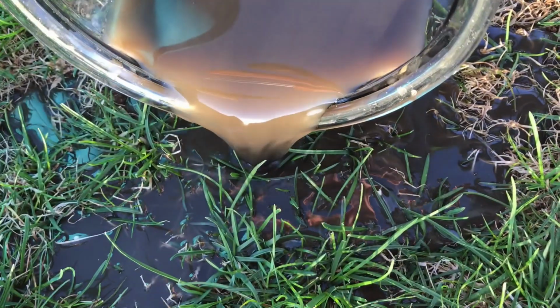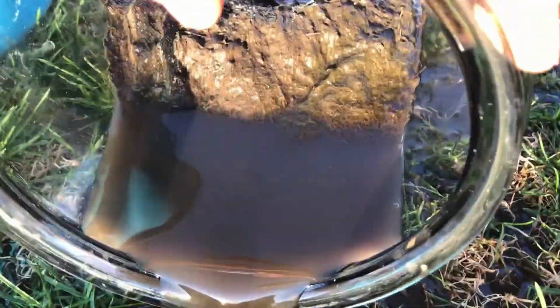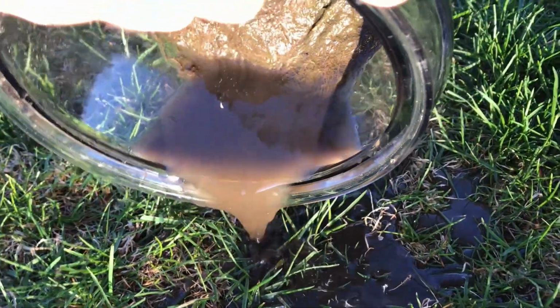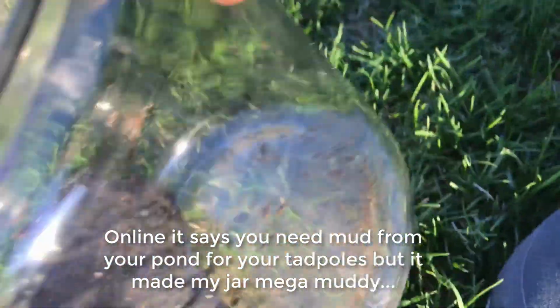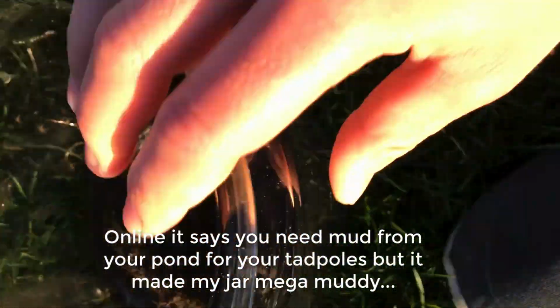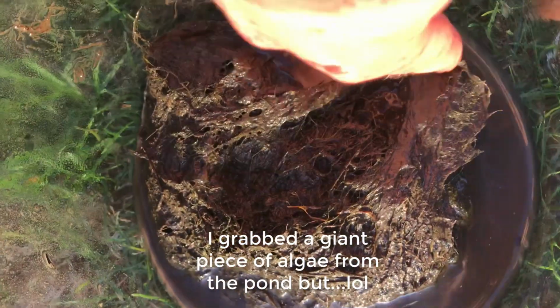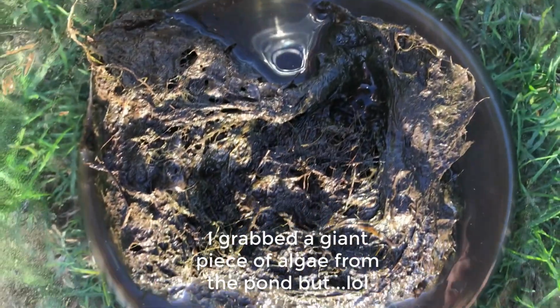Ew. Oh. Ew. Dude. Yeah, nah. It's okay if there needs to be a little bit of mud, a little pond water. Yo, that's just too much. Oh. That's just, ew. That's just a giant ball of, like, mush. That's disgusting. I'm going to put some rocks on it so it stays on the bottom.